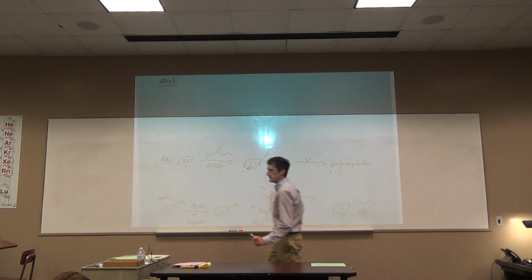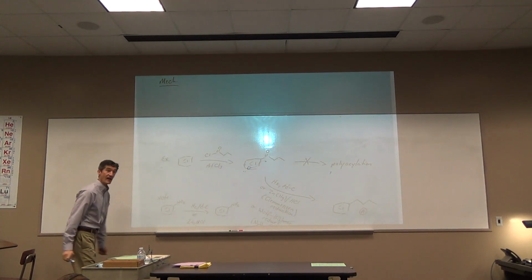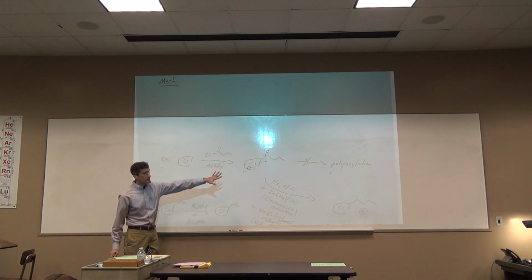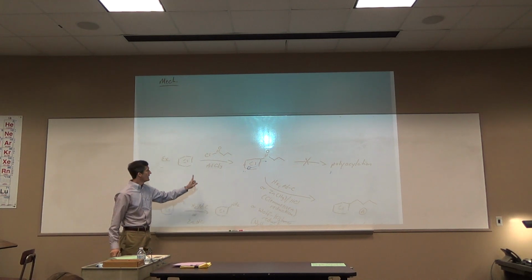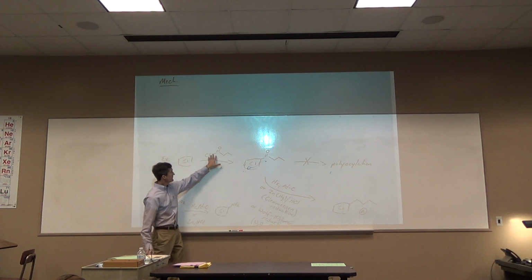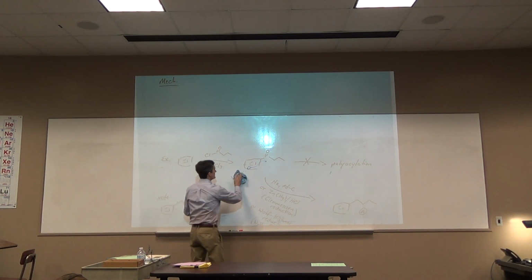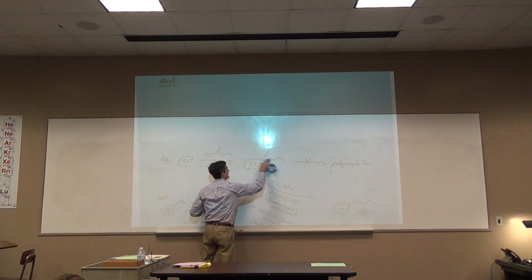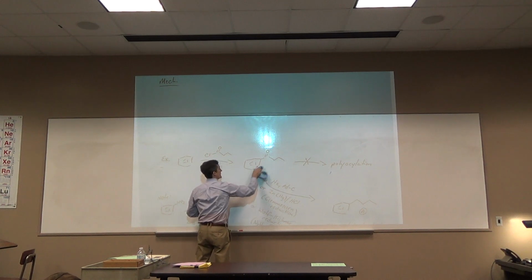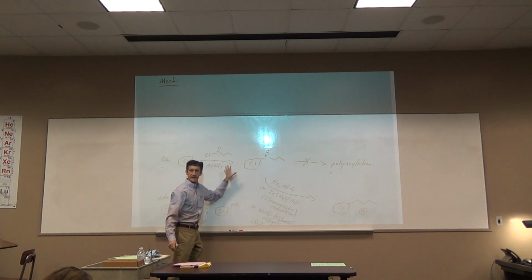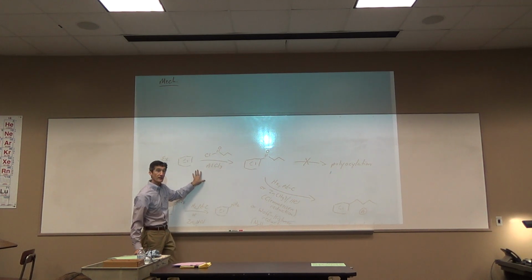Now, acylation doesn't have as many problems as alkylation. For example, you're never going to get polyacylation. Let's say we do this with this acid chloride, and we make this ketone here, this aryl ketone. Will that acylate again? Why not?